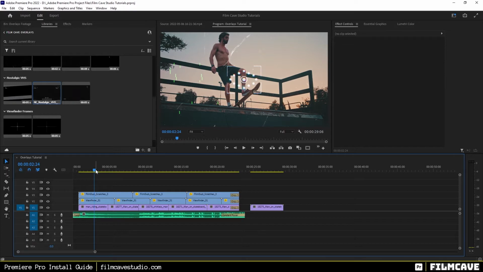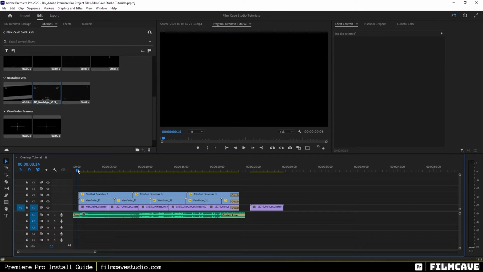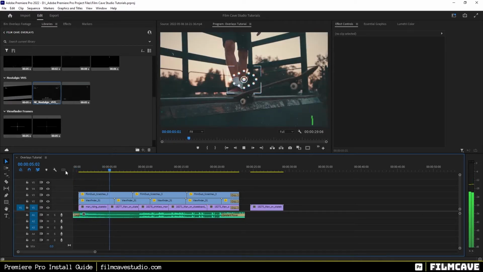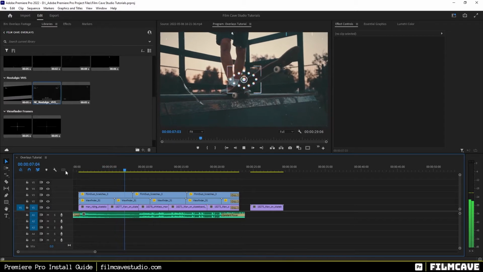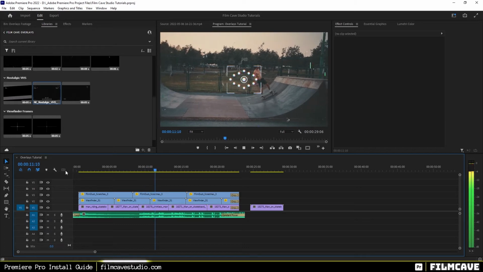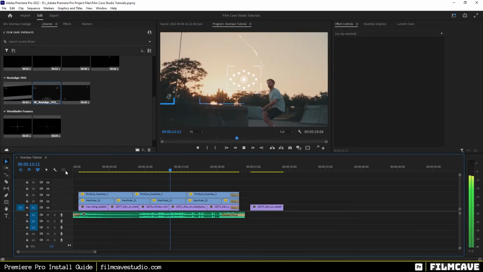In this one, we'll be doing something that only 90s kids will remember. We'll be using some nostalgic VHS overlays. So let me show you this example. We have some very scratched up footage, and then we have this viewfinder in the center, which just kind of adds some cool style.